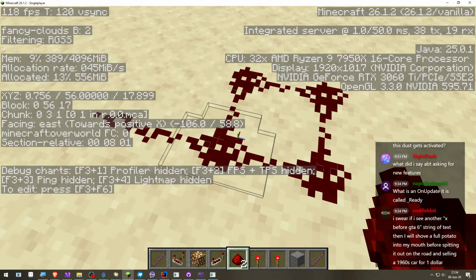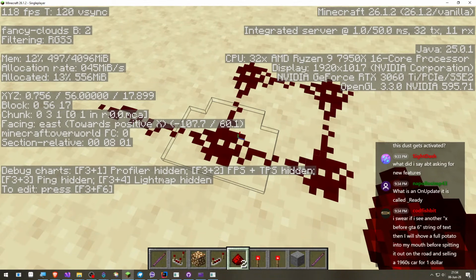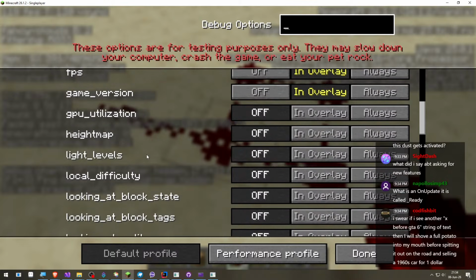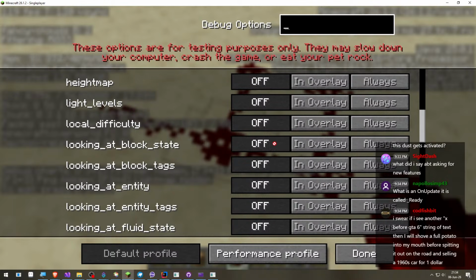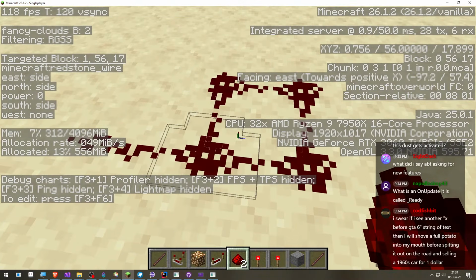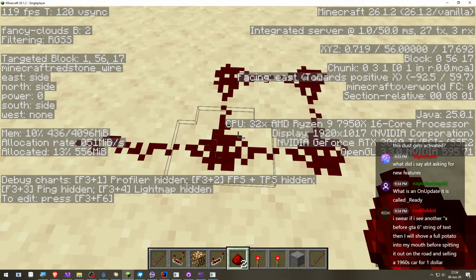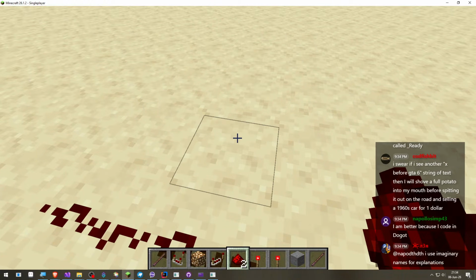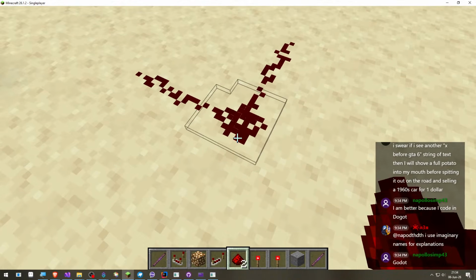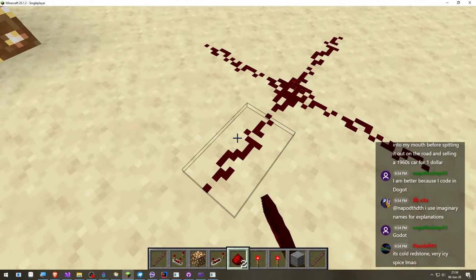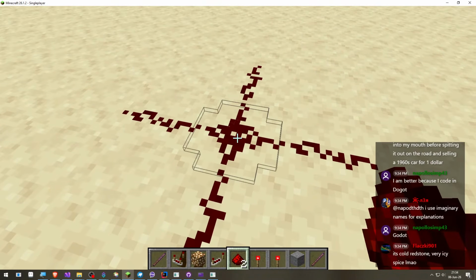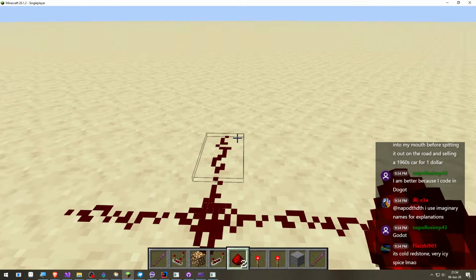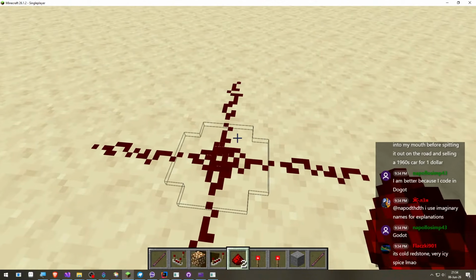Here the block state has these parts. Where is it? Here it's hidden actually. Looking at block state here. Done. Look at the east, north, south and west. Here I could have done it to directly check the neighbors, and that's how I can change the block state on placement. Here on placement, bam, it checks the neighbors and sets the block state appropriately.